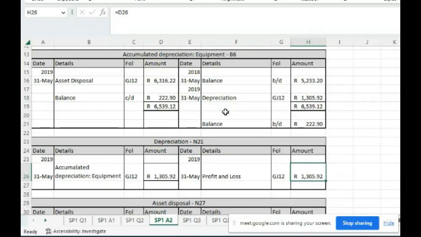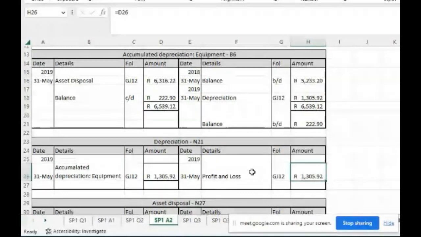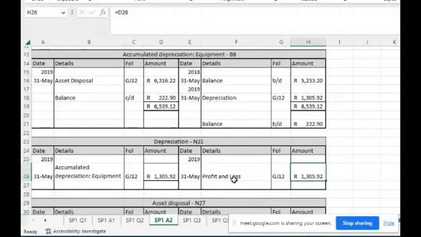Because really what you want to do is credit the depreciation, but you need an intermediate step. You can't go from there to there, from profit and loss, because then it looks as if your accounting equation isn't balancing. So you first do the contra entry there, and then you balance it in the profit and loss account. And why do you balance it in the profit and loss account? Because at the end of the year, you are zeroing your accounts so that you can actually calculate your owner's equity, and that is why it appears in your profit and loss.